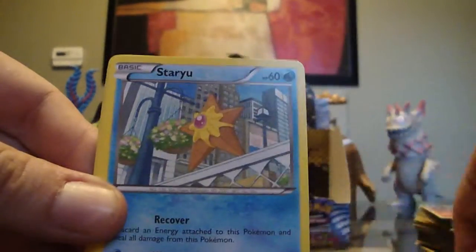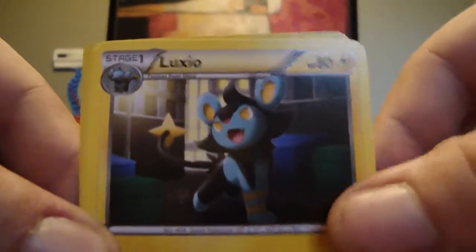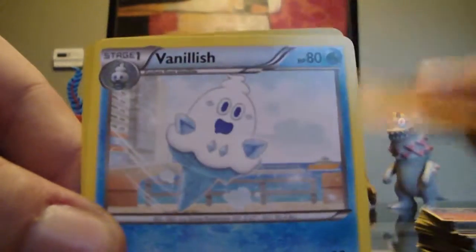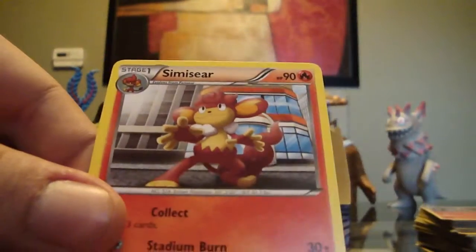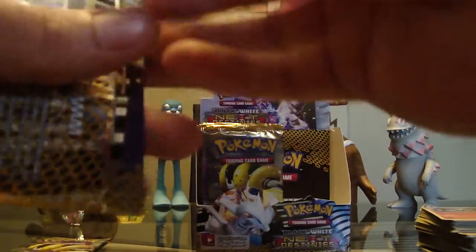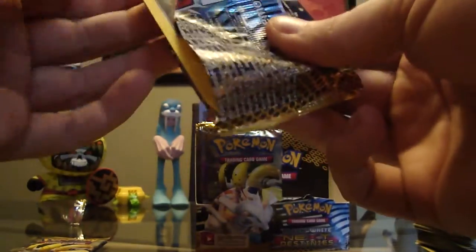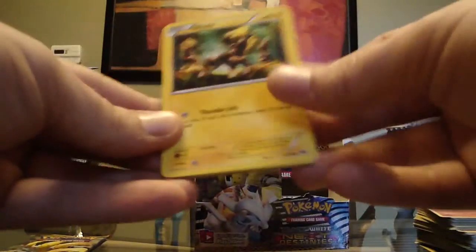Darumaka, Riolu, Staryu, Seedot, Hippopotas, Luxio, Mienshao, Vanillish, the reverse is Cillin, and the rare is a Simisear. God. Oh, I got like 3 holos. 4 holos? This is ridiculous. 4 holos in one. I don't know, I'm gonna have to check them in a minute. I don't think they're good. I don't think my odds are good right now.